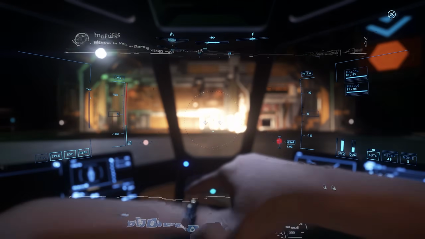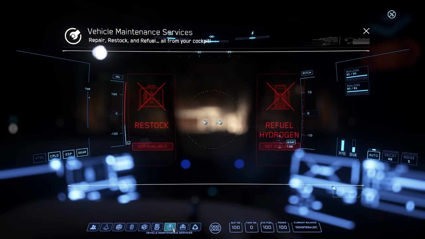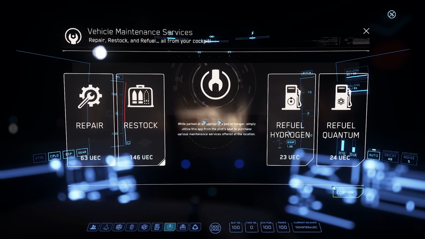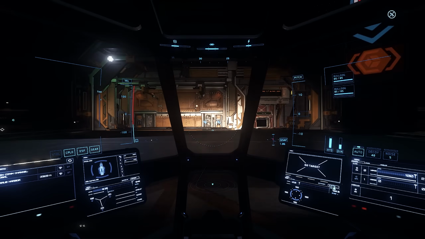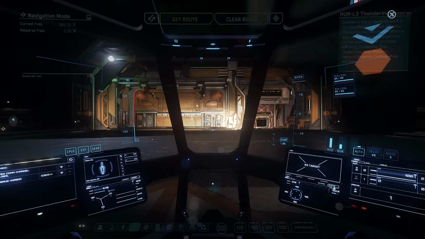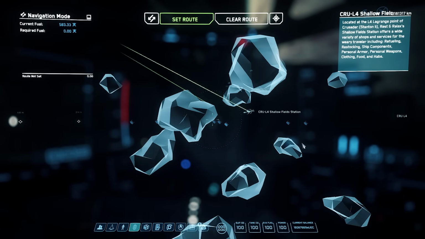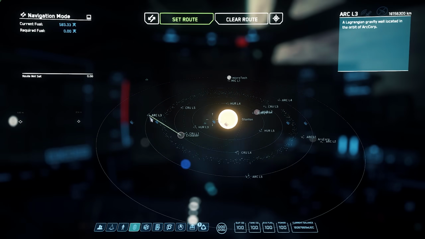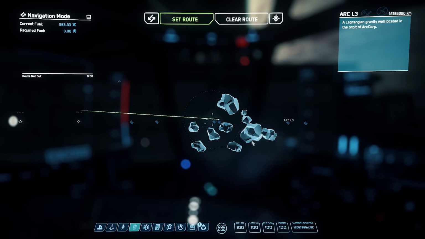When landed and still in the pilot seat, you can make use of a station's services to maintain and rearm your ship. Open the Mobiglass and click on the vehicle maintenance services. Your quantum fuel is limited, so make sure you refuel when you can. Smaller rest stops can be found at asteroid clusters, Lagrange points on the map, though not all of these contain stations. Check your skyline map before traveling.